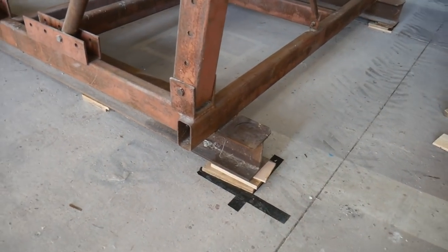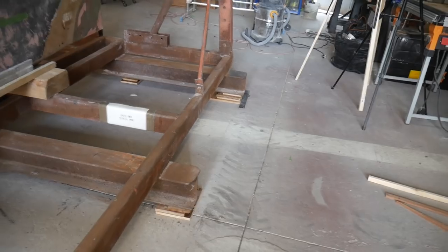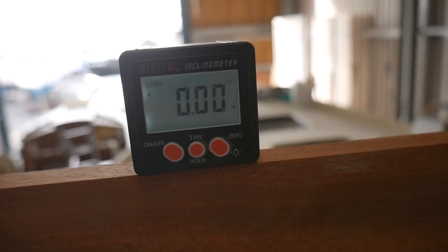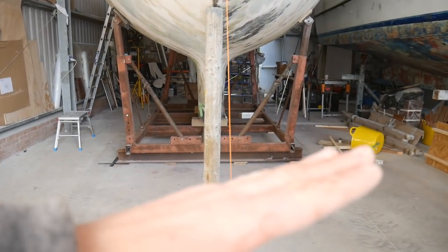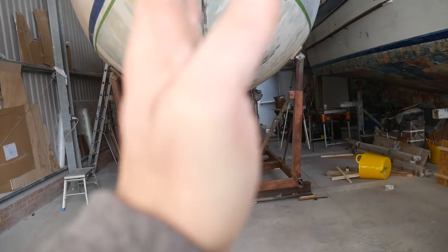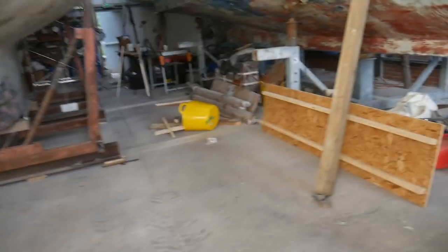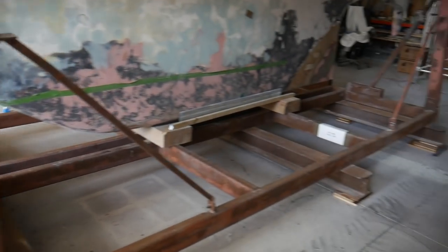On this side there's about 60mm worth of plywood that's propped up this side of the cradle, which makes sense because I noticed there was about a 50mm difference measuring the top of the cap rail down to the floor. She should be perfectly level - and she is, because I've seen it from the inclinometer upstairs on the deck. What's happened is the cradle is now a little bit off-angle compared to the floor, but Wanda's perfectly straight - which means Wanda was never sitting absolutely perpendicular in the cradle. She was always leaning a little bit to one side.